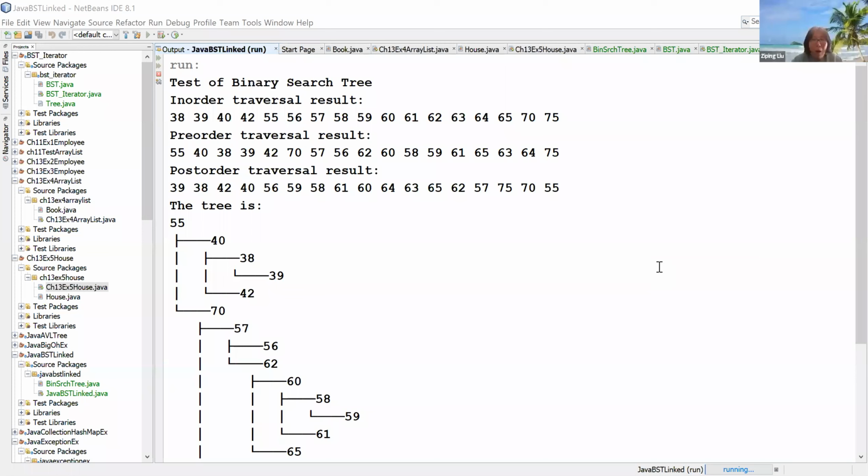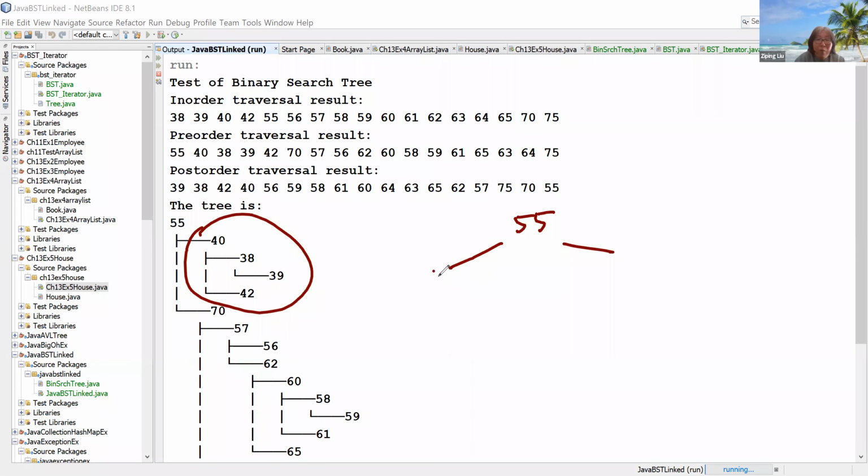Okay, so for our tree, here is what we are going to see in the coding. The tree output is kind of vertical. This is the left part. So we have 55.